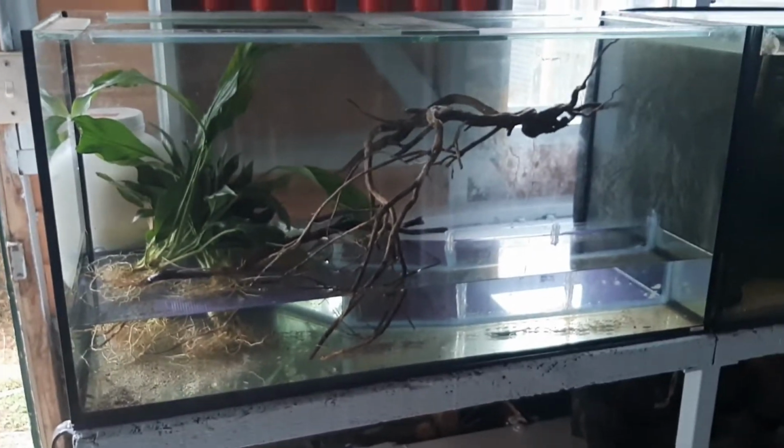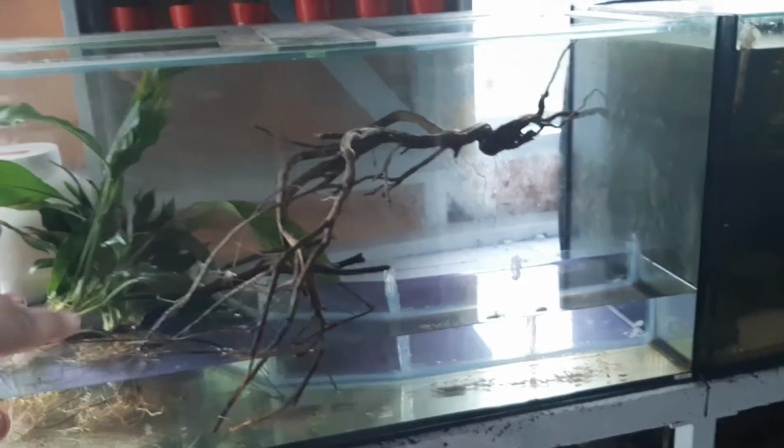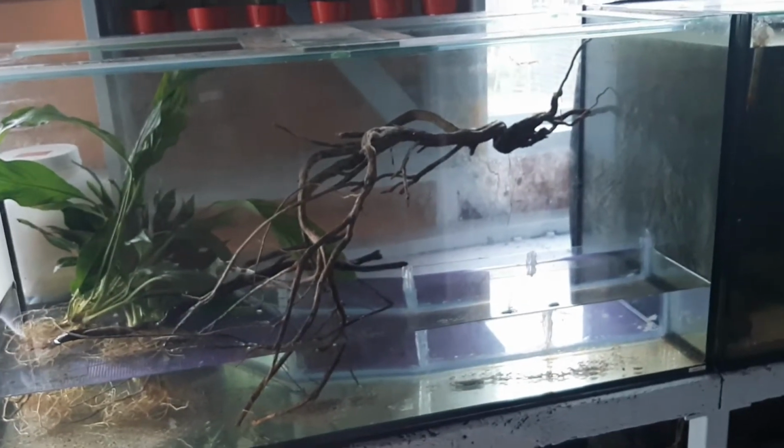But I think I'm just going to break it up into smaller pieces just to put around the water area, and then I'll just get a bunch more plants for the land area.